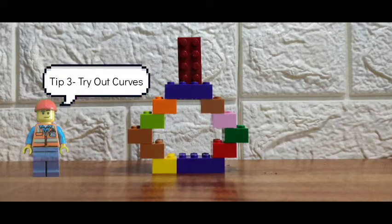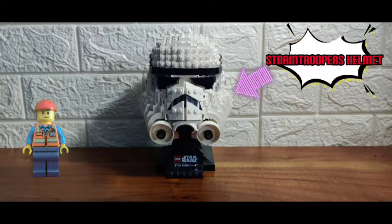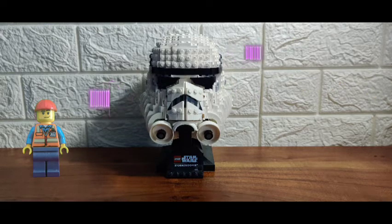Tip number 3. Try out curves. To be a Lego pro, you'll need to master making curves. That's not easy because Lego bricks are mostly squares and rectangles. For example, look at the Lego Stormtrooper's helmet. It has so many curves on the side.